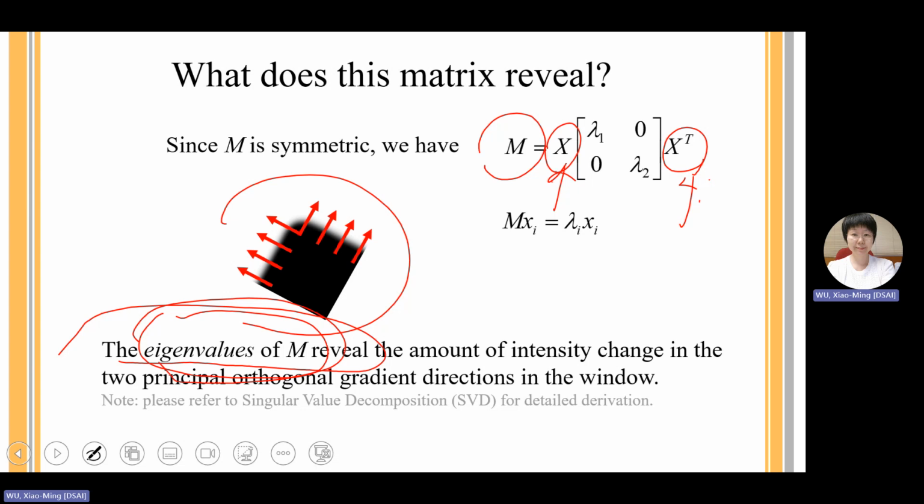Okay, so when we look at M, we should not look at M itself. Rather, we should decompose M into its eigenvalue representation and look at its eigenvalues. The eigenvalues lambda 1, lambda 2 give information about the cornerness, the corner information of this point.